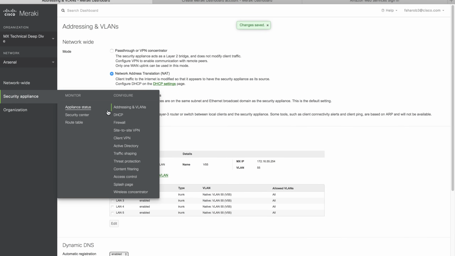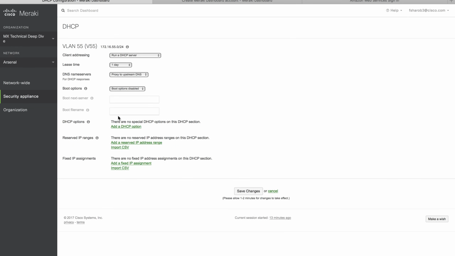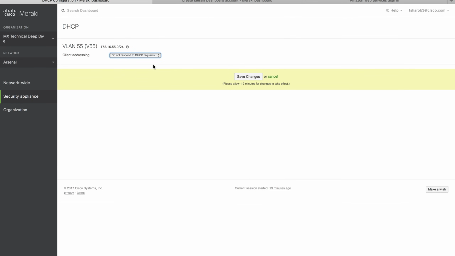Second step is getting DHCP working. By default, whenever you create a new VLAN, the DHCP instance will be created for you automatically. If you're not happy with that, you can go here and say, please do not respond to DHCP requests. That means you have only the VLAN and everyone needs to configure a static IP to be part of this VLAN.